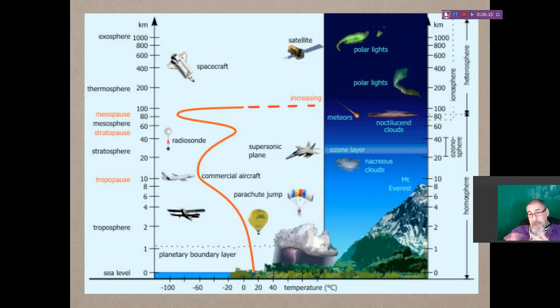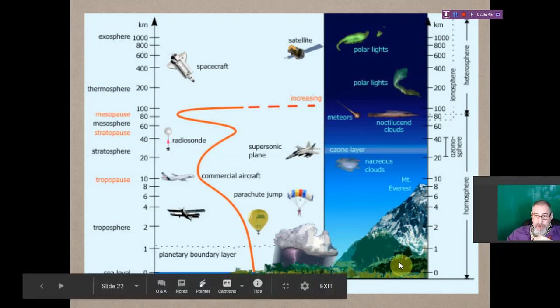Some of you may join the Air Force or have a family member who's in the Air Force who's a pilot, and they fly the specialized supersonic fighter planes. They fly at the very bottom layer of the stratosphere. Some people who do a lot of weather reporting and research are going to use a weather balloon, and it's going to go into the mid-layer of the stratosphere. Of course, all weather occurs down here with us living people, the water cycle.